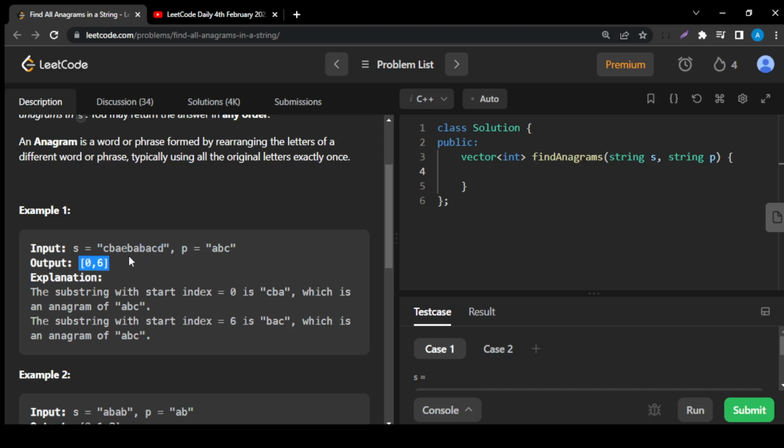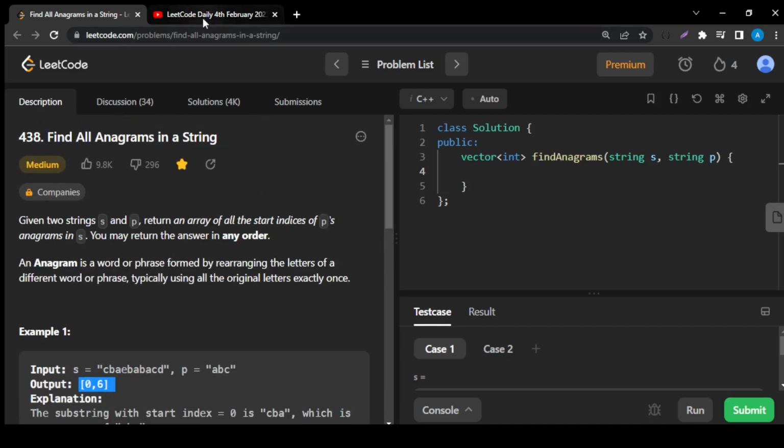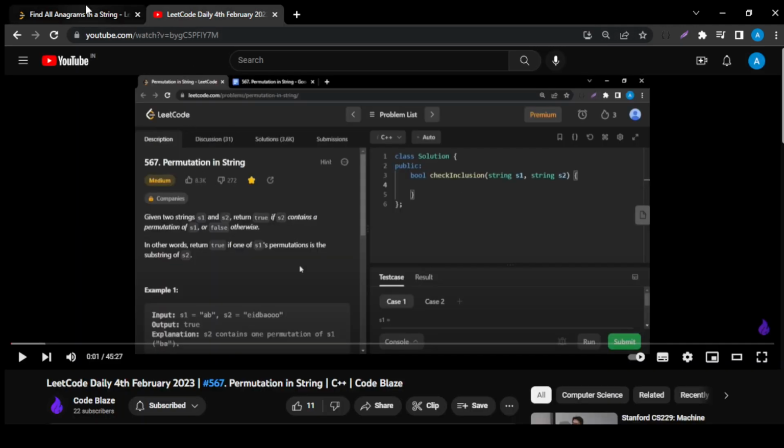So we have to return a vector containing the starting positions of all the substrings here which are anagrams of this. So the brute force solution here will be the same: you consider all the substrings and iterate over all of them and check whether that substring of length 3 has a frequency count exactly the same as p, and if it is, then put the starting point in the answer. I'm not coding that up, but that is very simple. If you want to know the code of that, I will add it in the description also, you can watch this. Here I have discussed the brute force solution as well.